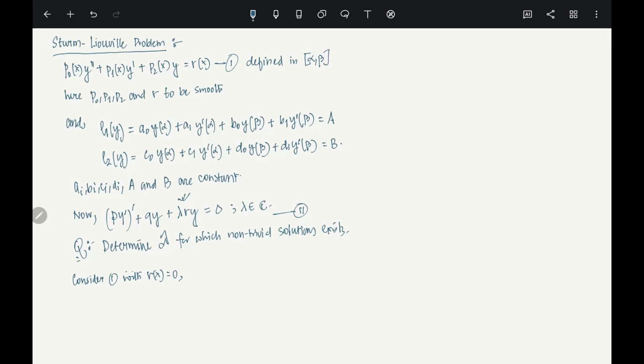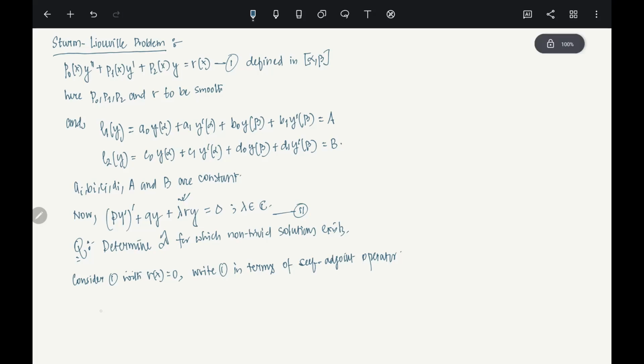general form, right? Now if you multiply it properly with the integrating factor and all, we know we can actually write it in terms of a self-adjoint operator. Okay, so write it in terms of a self-adjoint operator. Okay, and then what happens is, if we can write it in terms of a self-adjoint operator, then it will look like this: py prime plus qy.